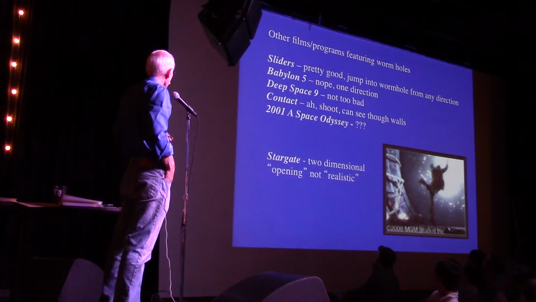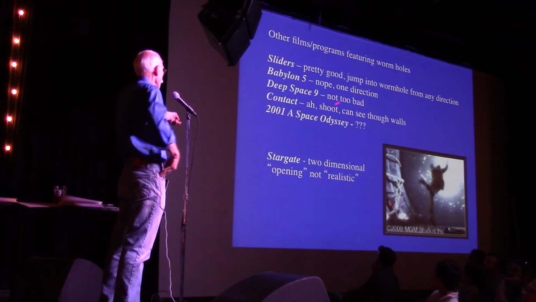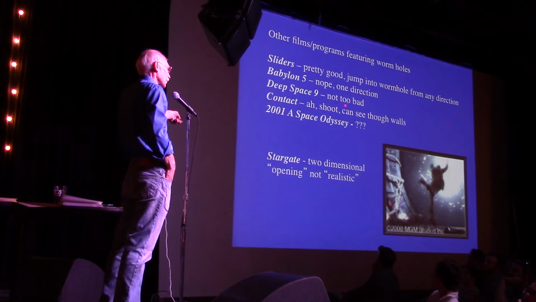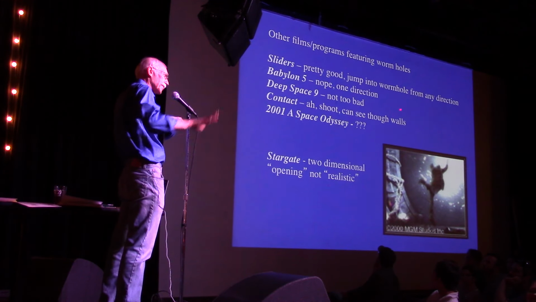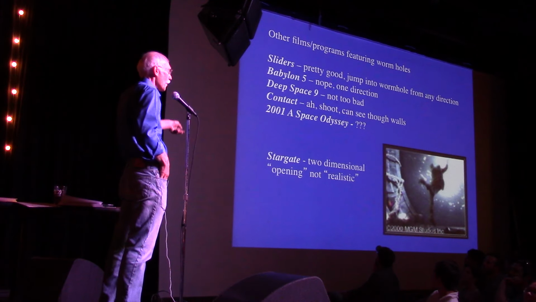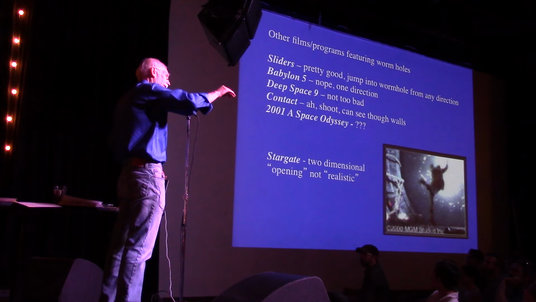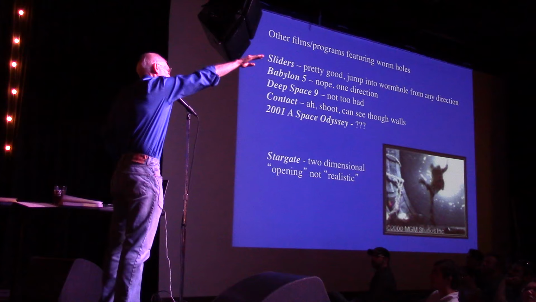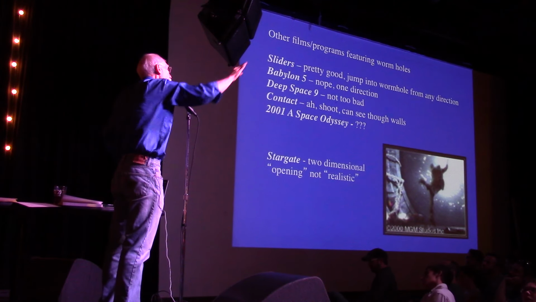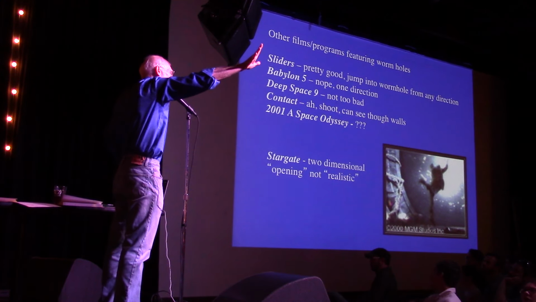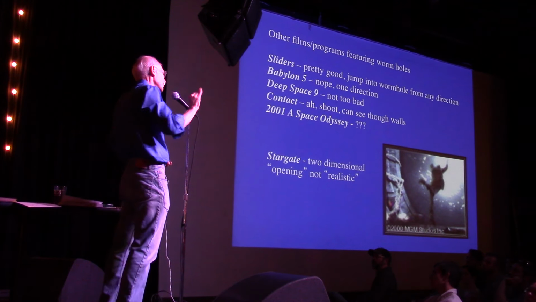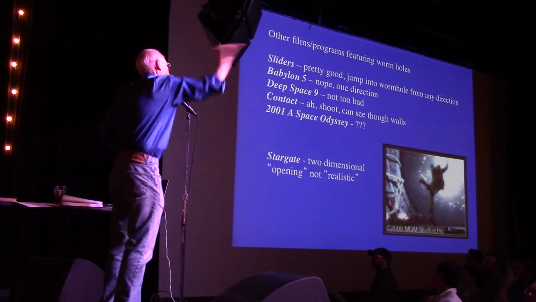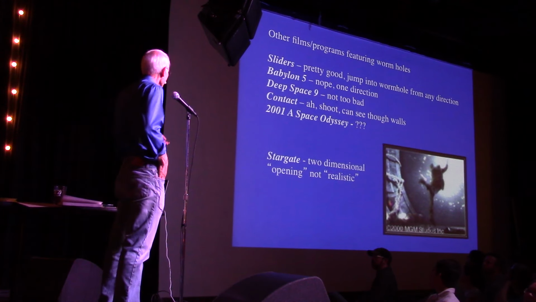I thought Contact, Jodie Foster going through all that stuff, did a pretty good job. I was looking at it very closely yesterday because I was thinking of maybe trying to show one of these videos tonight. I'm going to run out of time. But in some places, as she's going through that thing, you can see the further reaches of the wormhole through the walls. And that's just a no-no. There's no walls to be seen through. It's all that curved space. You can't see through the wall to the further reaches of the tunnel. So that was a little disappointing.